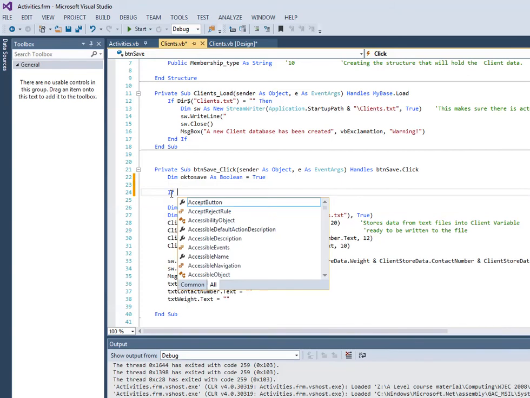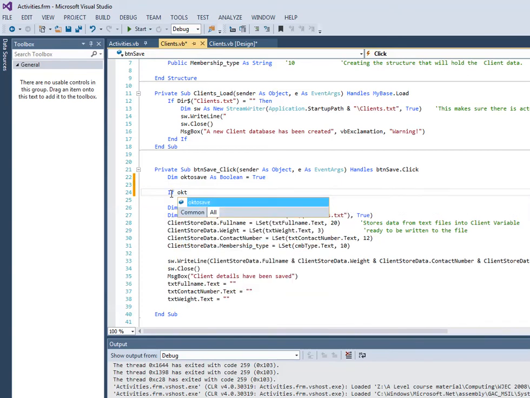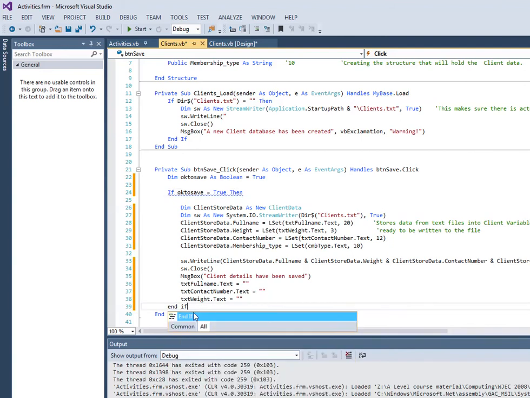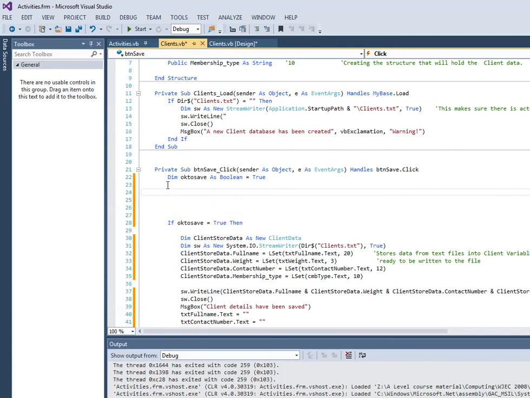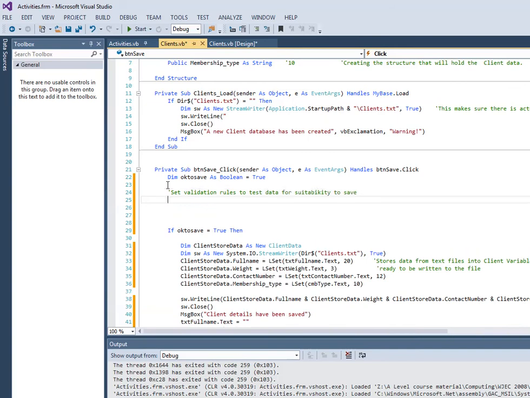And what I'm going to say here is if okay to save equals true, then I'll do the save. But above here, I'm going to set validation rules to test data for suitability to save.